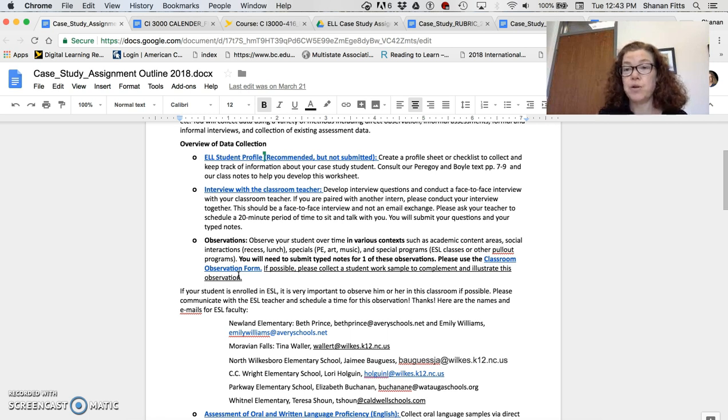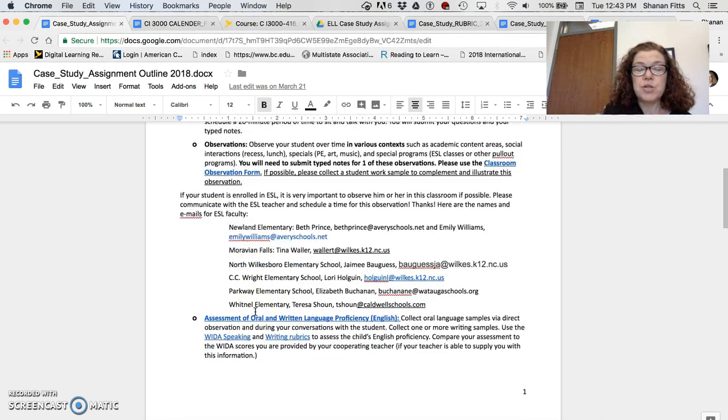So make sure that your interview form contains only notes from the interview, and things that you observe you can include on your classroom observation form. In addition to talking to your teacher and observing your teacher's instruction, you're also observing your students' oral and written language so that you can assess what you think their proficiency is.